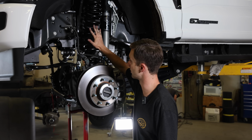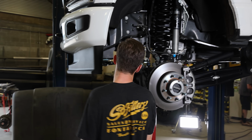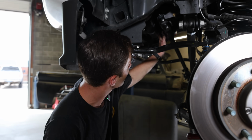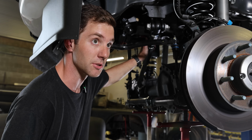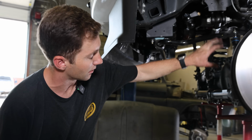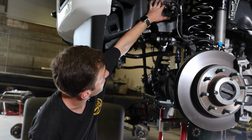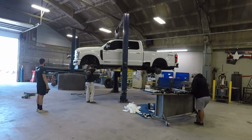And then we've got our lift springs, adjustable coil levelers right underneath, and then moving forwards, the actual Steady Track system itself, bolting this ATS stabilizer to the pitman arm. We've got our new pitman arm nut. We've got a new track rod bracket, our S&B track rod down here. We've got our sway bar relocate kit with the new end links and adapters, and our upgraded bump stops. Installing our brake line drops right now, and then that's going to be it for the front end on this '24 F-250.